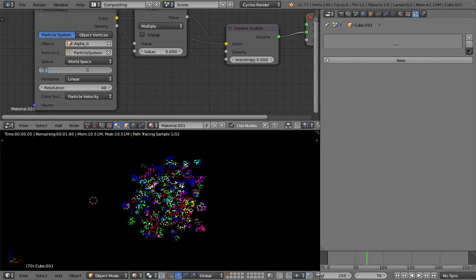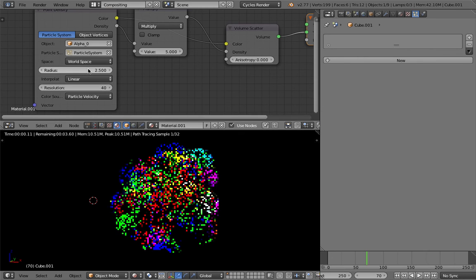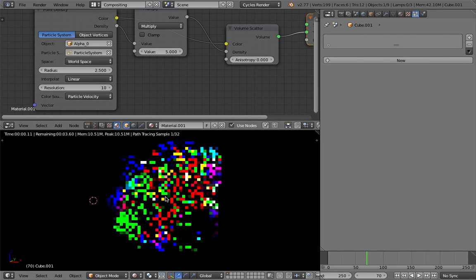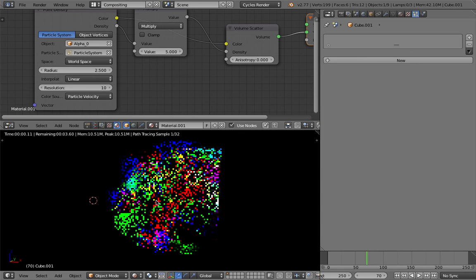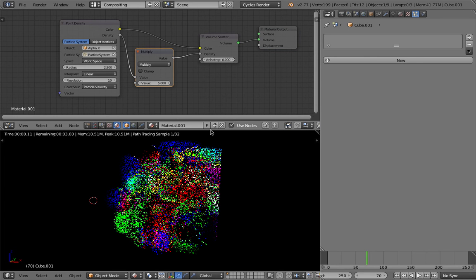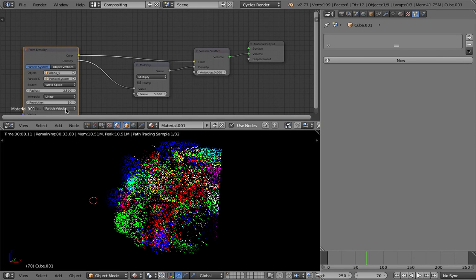If we increase the radius, maybe you get a colorful cloud. Maybe make the resolution really small. That color is not particularly beautiful because it's just the velocity of the particle. I don't know.